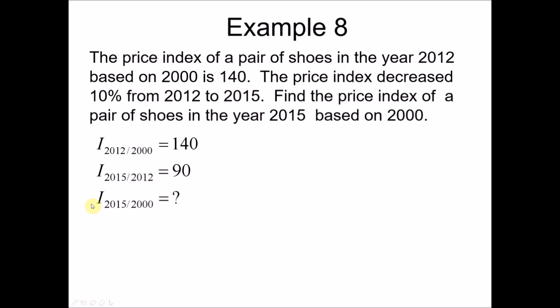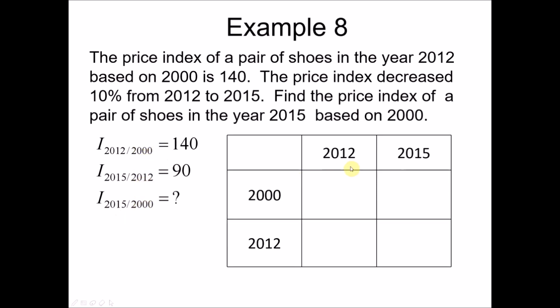So now you see it involves the year 2000, the year 2012, and 2015. When you have questions similar to this, there are different ways of solving them. In my example here, I'm going to use a table to help me. This method requires me to identify the years. You see we have 2012 and 2015 here, and then for the base we have 2000 and 2012. So in the first row of my table, I will list down the years from here, 2012 and 2015.